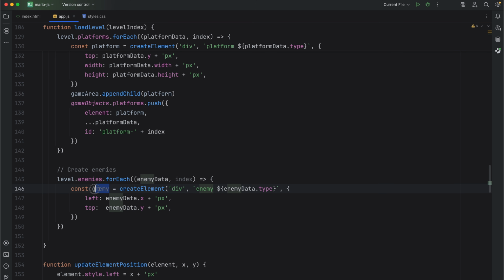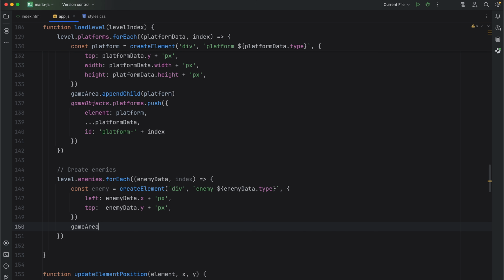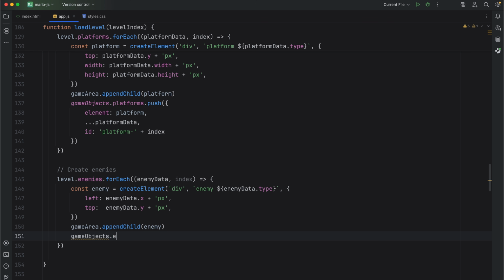Okay, so now that we've created the enemy, we're going to append the enemy in the game area like we did here. So append child, pass through that enemy. We're also going to get the game objects, get the enemies array. We're going to push in this new enemy, or each enemy that we create.